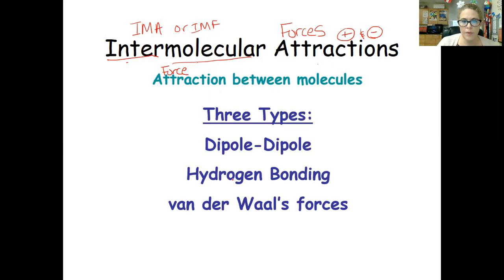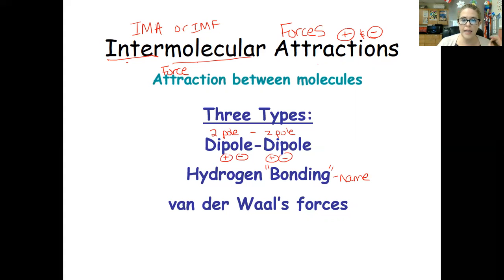And we have three main types. The one that you really need to make sure that you know the name of is hydrogen bonding. I don't think you're going to be as specifically asked about dipole or van der Waals, but let's break apart this word. I like to throw some quotation marks around bonding, because it's not really a bond. It's really an intermolecular force, but it's very strong, almost as strong as a bond. Dipole, the prefix di means two, so basically a two pole attraction. And remember, pole means different, like a pole of a magnet. So I've got something that's positive and negative, and it's attracted to something else that's positive and negative.